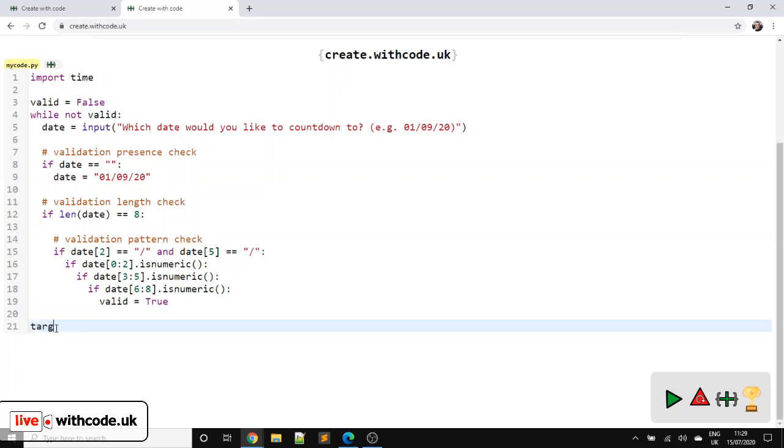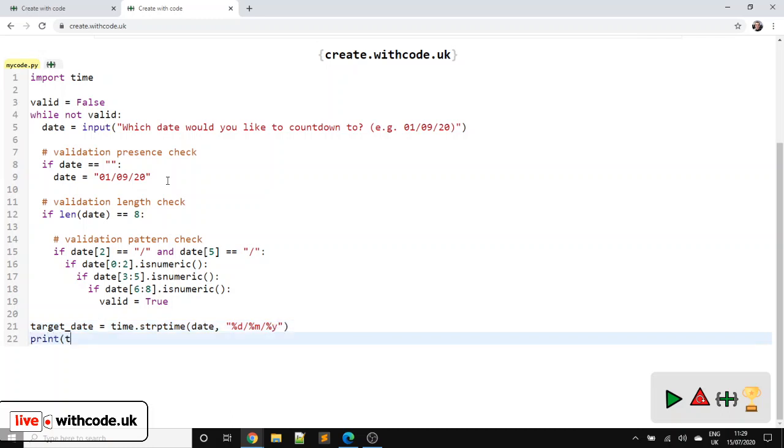So we'll say the date that we're counting down to, we're going to use the time module, and then inside the time module there's a function called strptime, which means we can throw a string at it, so some text, which is the date that the user's typed in, and we need to tell Python what format that's in. Now we put the date first, and then a forward slash, then we put the month, and then the user's typed in the year.